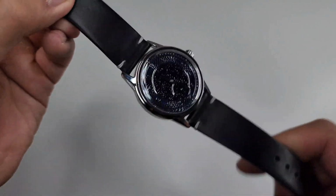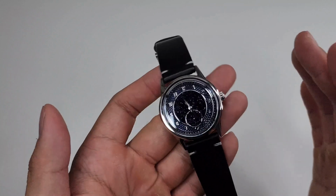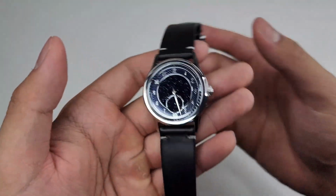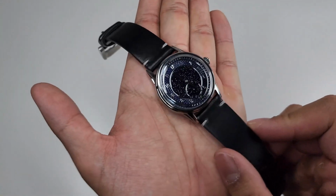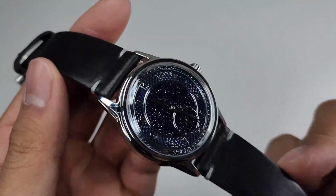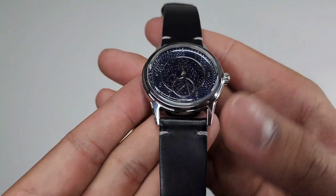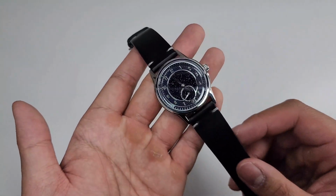Now, being a manual wind watch, it's going to be on the thinner side, which is exactly what you want for a dress watch, because you want it to slide under the cuff with ease. And that thickness also helps to make the watch appear very sleek and slim, which really works well with this case and this dial. Now the case has this futuristic aesthetic to it, kind of like a spaceship, and that dial is kind of like the universe.